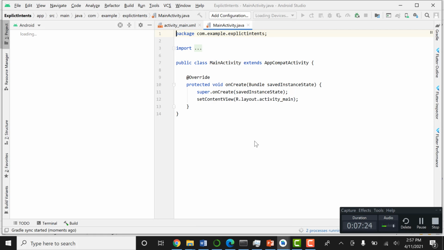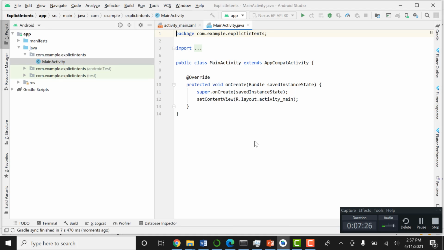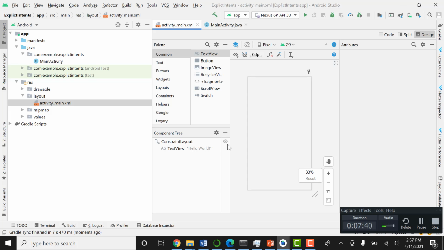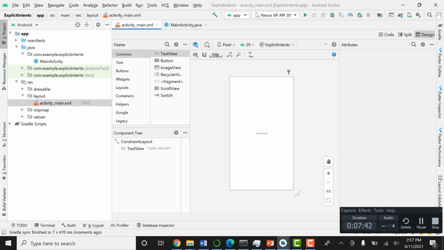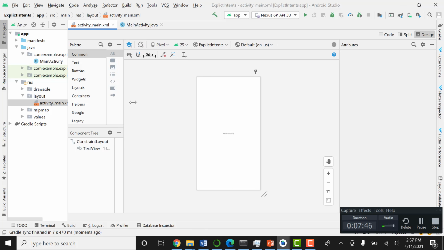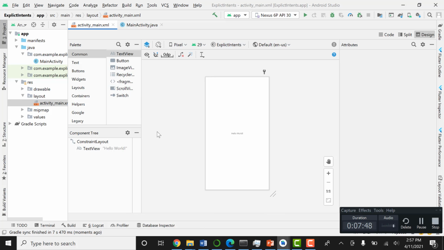Once it is done, we will be able to create our own app. Okay, Gradle has finished its job. I'll go to the res folder, to layout, to activity_main. There you can see our default screen. I want some space, so I'm going to minimize these windows.